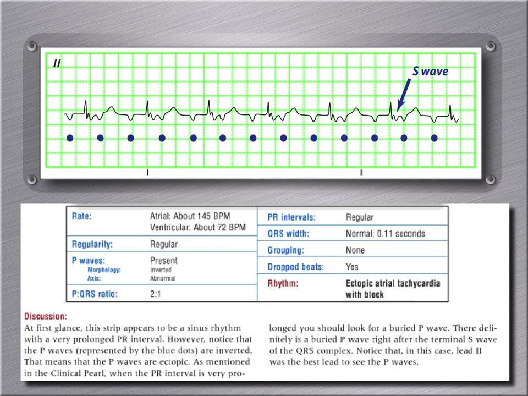And last but not least, every one of our strips has an EKG lead on it because all the strips have an EKG lead on them. If you don't interpret the strip based on the lead it's taken in, you're not going to get the right answer. Because remember, leads are like picture cameras. They take a picture of the heart from a different angle. And if you're thinking on a different angle, suppose you're thinking it's coming from the right, when in reality it's coming from the front, you're going to get a completely different interpretation. So you need to know what lead you're discussing. That's the key to this.